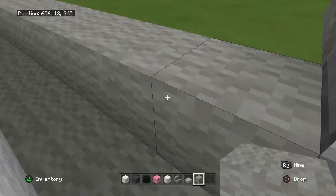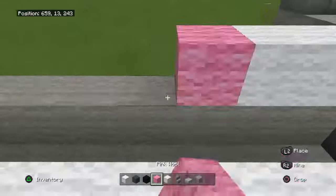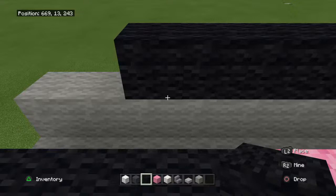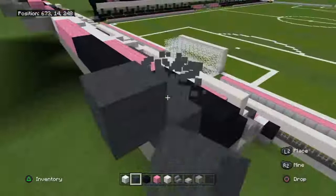I did 2 white. I did 6 pink, so 1, 2, 3, 4, 5, 6. I'm gonna do 6 black, so 1, 2, 3, 4, 5, 6. Then 2 gray. Then I do 4 gray, so 1, 2, 3, 4.